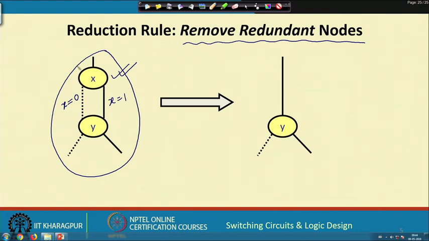So, you can altogether eliminate this node x and get a reduced representation like this. These two rules, if you apply repeatedly on a binary decision diagram, then the size of the BDD will keep reducing step by step, and finally, we shall get a representation which is called the ROBDD, or the reduced ordered BDD representation of the function.